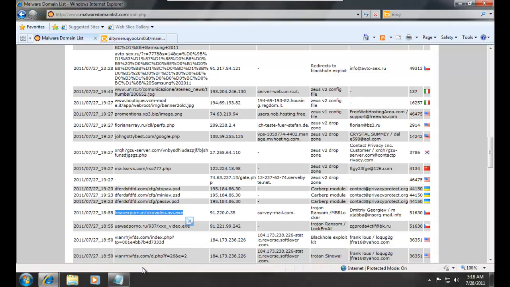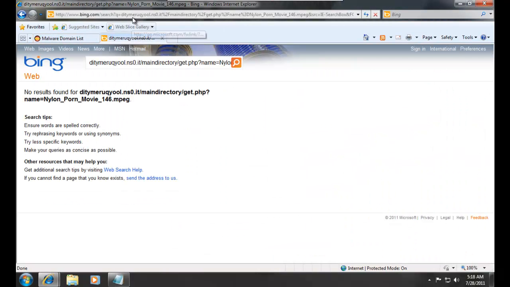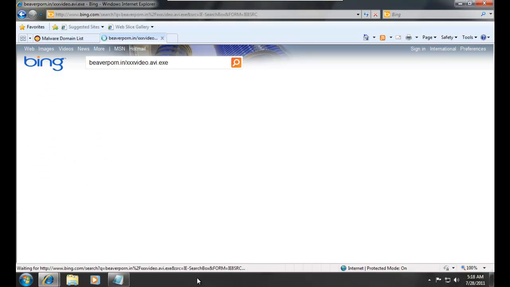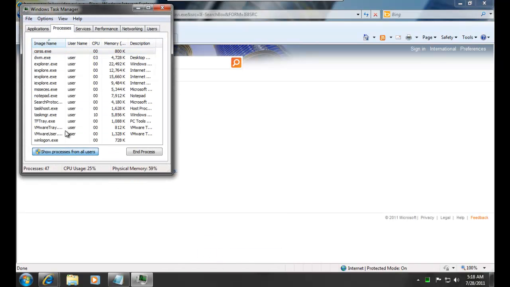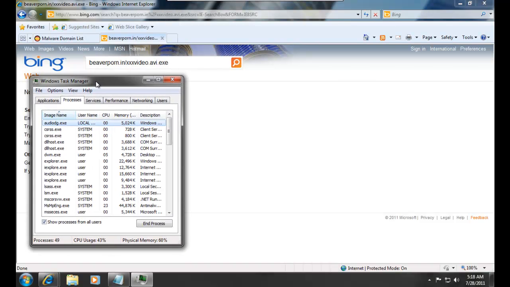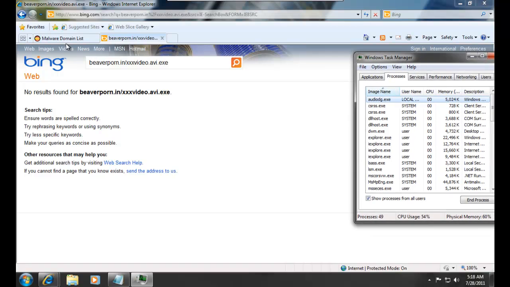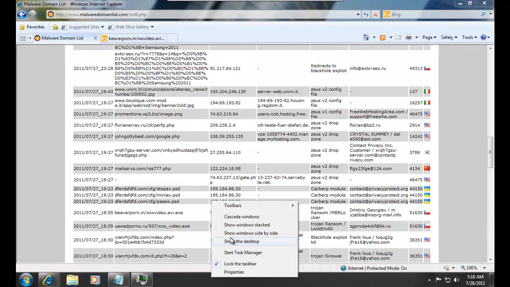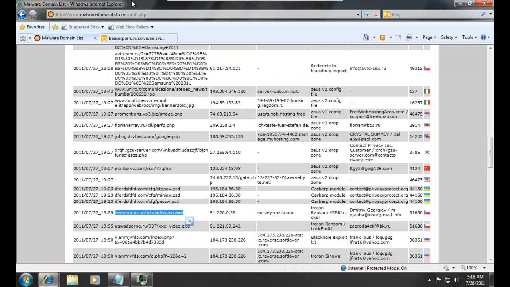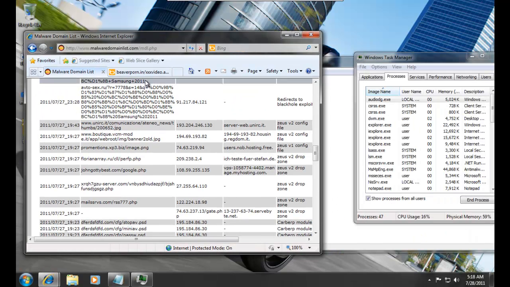Okay, let's try this ransom, which is very dangerous, really. Actually, it's not dangerous, but it can lock down your PC. I don't think I have a task manager here, just having a look at the computer, mainly. I'll just put it right there. Just hold down. Yep, that's better.